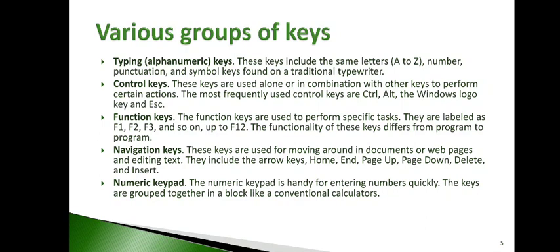Then second we have control keys. Control keys means Control, Alt, Shift, Windows logo, all these are called control keys. These keys are used alone or in combination with other keys to perform certain actions. For example, you press Ctrl plus A and the function of Ctrl plus A is to select all data. Then Ctrl plus C is used for copy, Ctrl plus X to cut, Ctrl plus V to paste.